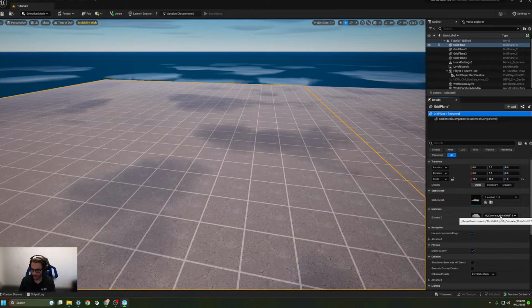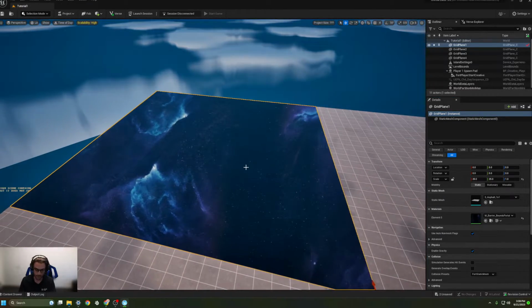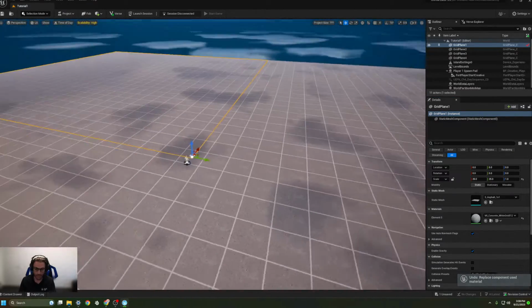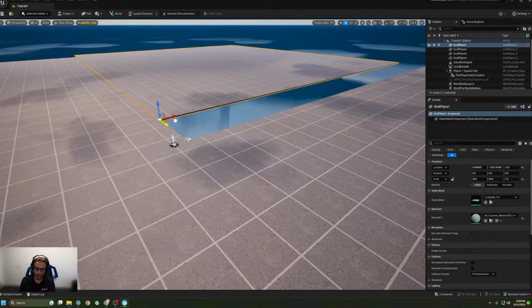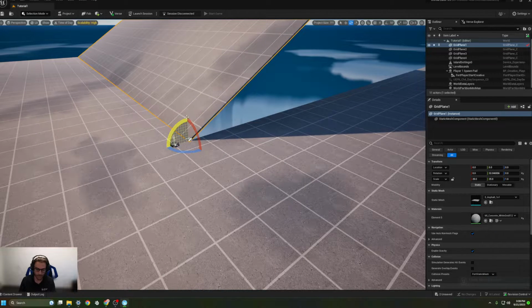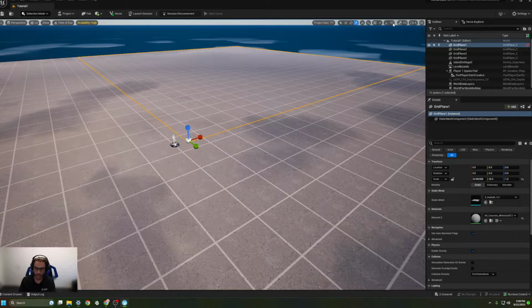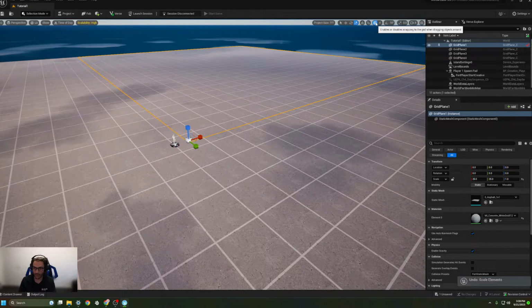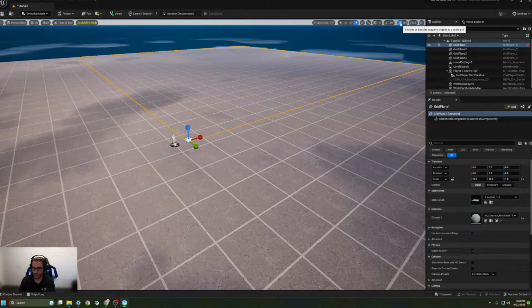Okay, so if I wanted to change the material, for example, I would click on this, and I could change the material to, I guess, this barrier, for example. Okay, to move things around, you're going to use, again, your select, your move, your rotate, and your scale tools, which are located in the upper right-hand corner of your screen. You also have the ability to enable snapping for movement, enable snapping for rotation, and enable snapping for scaling.